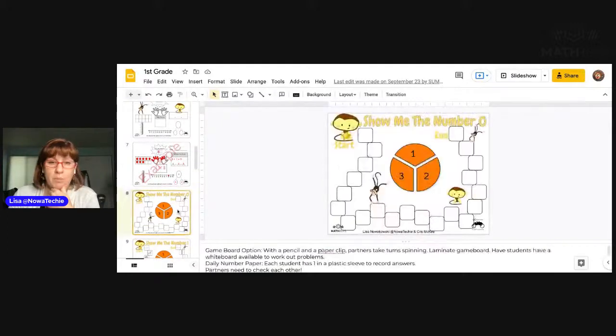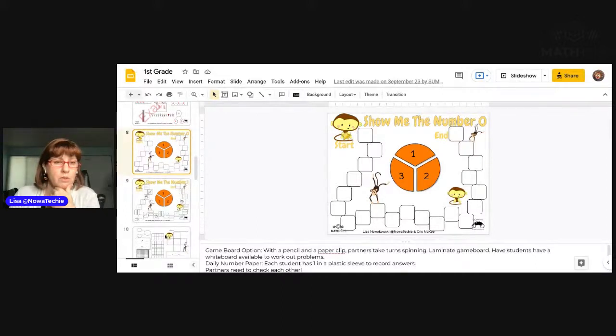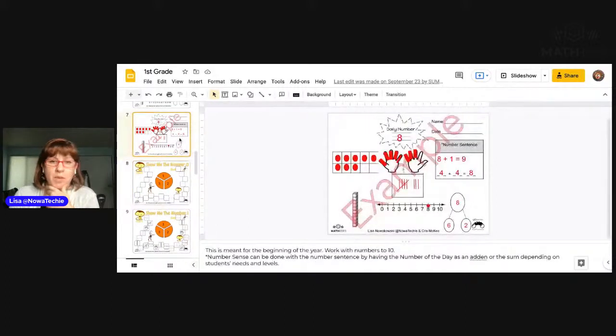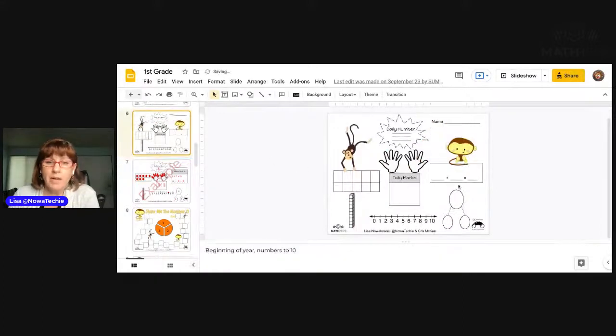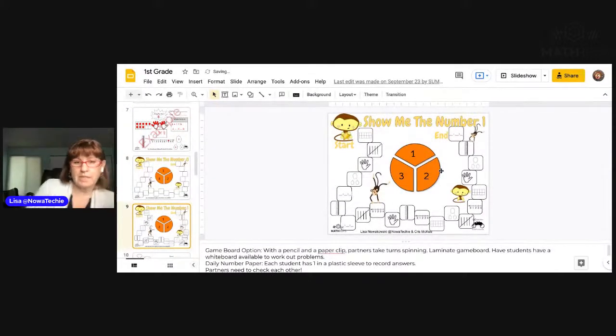So here we have a blank one. I'm not actually going to look at the blank one. I'm going to look at this one. Which one does it go with? It'll go with this one. So if you're using this with your students daily, and they're kind of getting it, then for a center routine, put a blank one of these in a plastic sleeve. Then they can write on the sleeve with dry erase marker. Getting the game board, this was Chris's idea.